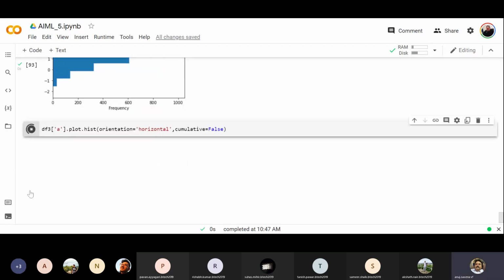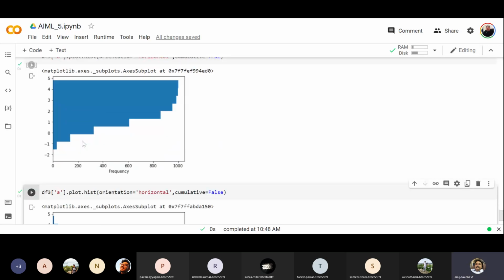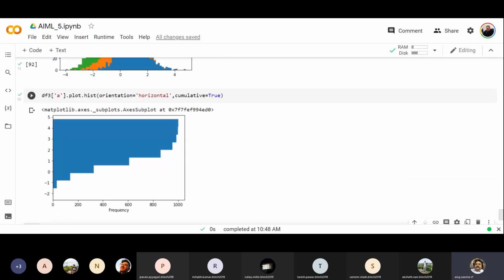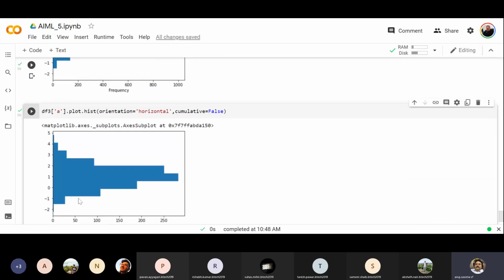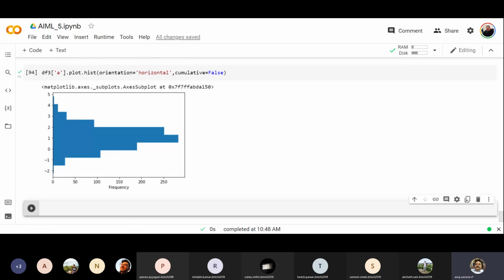This is only of one column. See, cumulative sum is summing up the things. This is without summing up the things. So in the plot itself, you can find the cumulative sum of the data, and then you can do it.